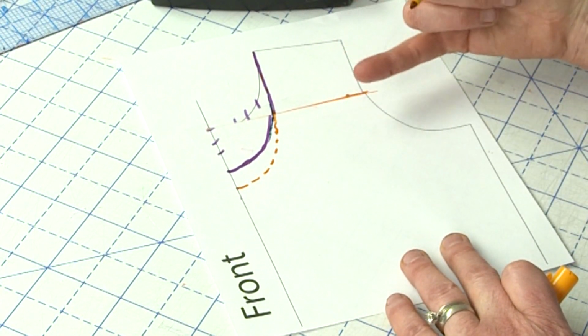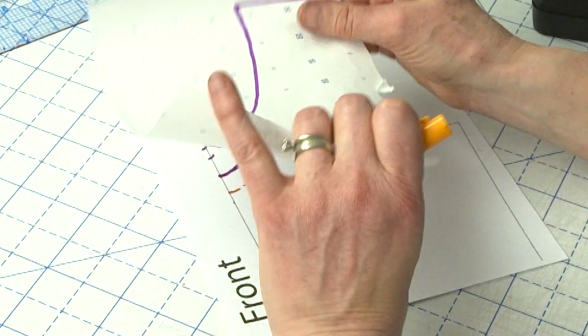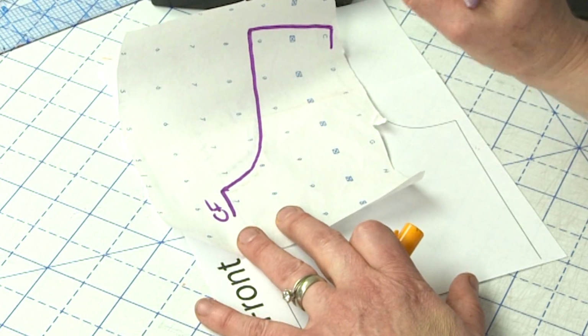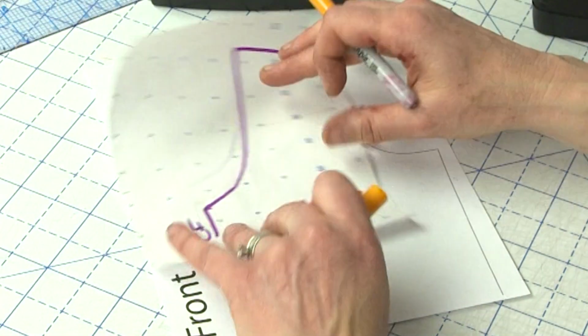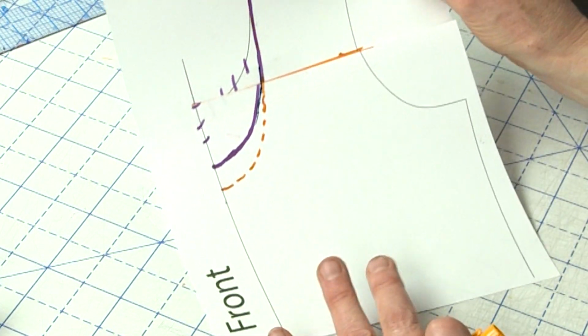So if you need to petite the armhole and you've got a low neckline and you can't avoid cutting through that, then trace yourself a copy and then trace it through after you make the adjustment. The important thing is you want to make sure you create a copy of your original neckline before you make the adjustment so you have it to put back. All right, so that would be how you can petite your armhole and save your neckline and put it back exactly the way it was before you petiteed or shortened the armhole.